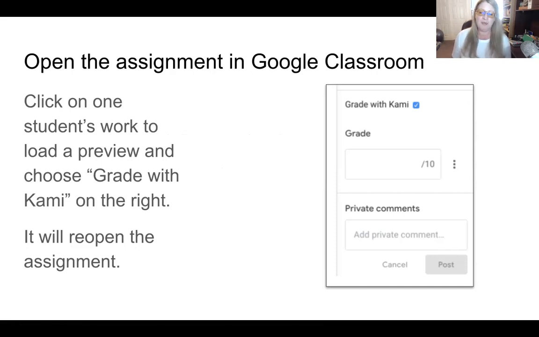When you first open it, you're going to see it as a PDF, a little bit like when you first opened the assignment as a student, and it had the open with, annotate with Kami, and the little blue Kami button. When you first open one of your students' work, it won't have the Kami toolbar. And you're going to be like, wait a minute, I want to grade this. I'd like to use the toolbar. I'd like to draw on it or highlight on it or add a comment, an audio comment.